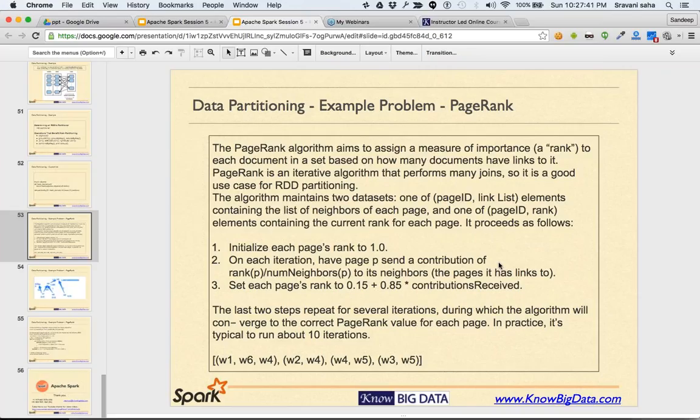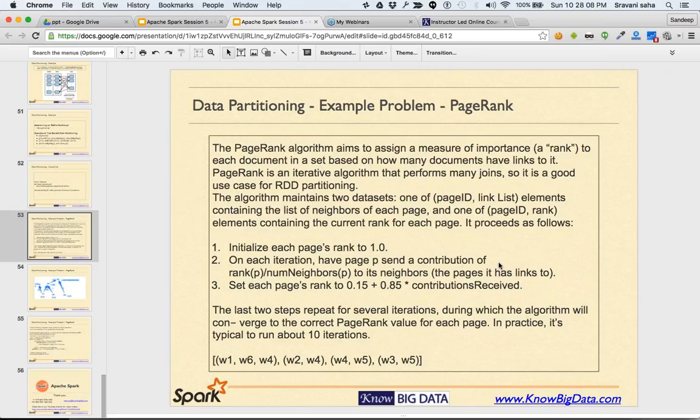Initially, the whole internet would have the rank of 1. As Google crawled the internet, it kept updating the rank of all the pages and did the iteration multiple times. After around 10 iterations, the pages reached a reasonable rank.